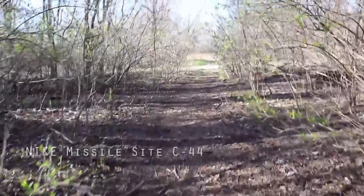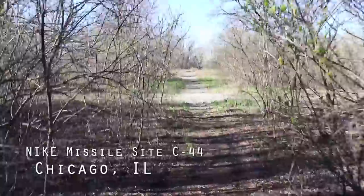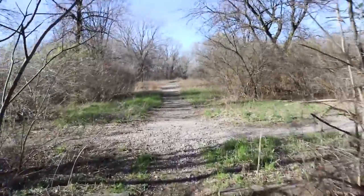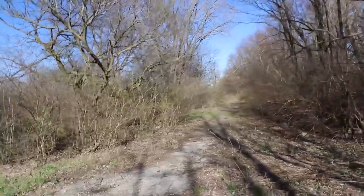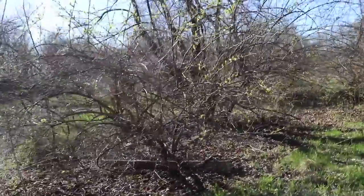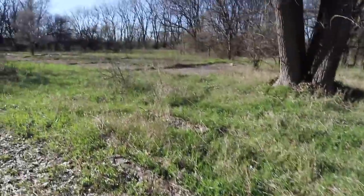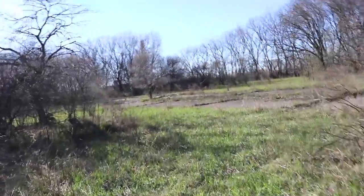Alright, we're heading back farther into the area. I see some sort of path. My Google Maps isn't working — no signal out here — but I'm thinking this is it. Yeah, this is it. See the sidewalk? This is the complex right here. Here are the remnants of what was once here — the foundations, right to the road. Doesn't get much clearer than the actual road.